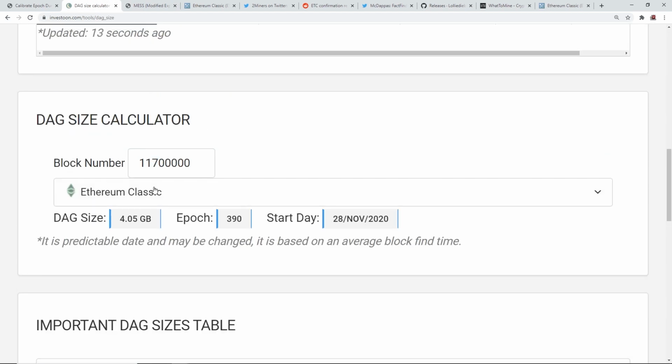Okay, we're doing the DAG size calculator here. I hit Ethereum Classic, and it's going to happen at epoch 390, and the start date for the lowering of the DAG is going to be around November 28th of 2020. So another month and 2 weeks or so until this happens. Exciting stuff, really exciting stuff, and I think this is going to work for Ethereum Classic, in my opinion. I hope there's a few different theoreticals that could come into play, but I'll talk about that in a sec.